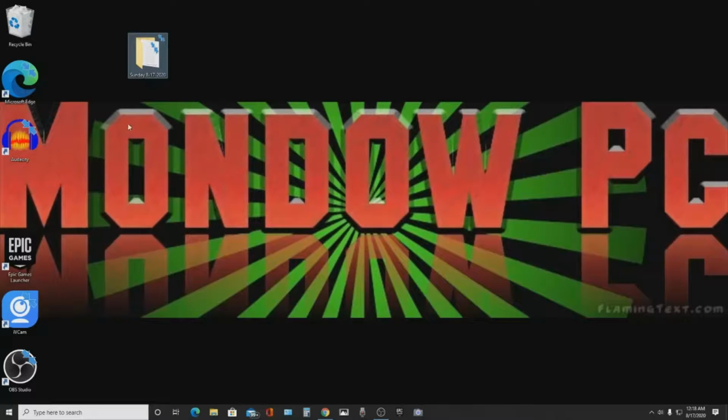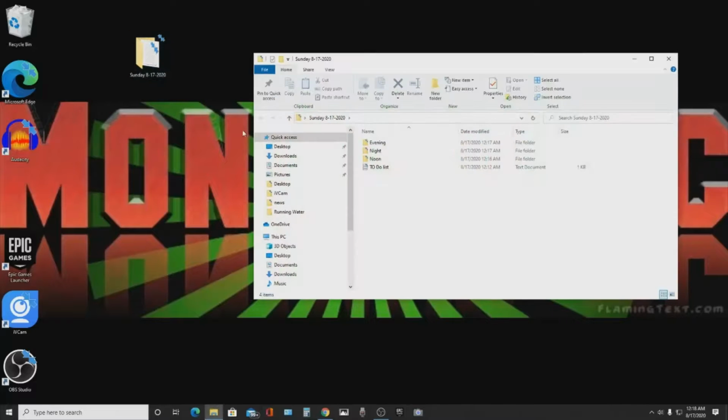So now we're still on our desktop. Now we're going to click on Sunday folder, and we're going to see all the folders that we have. We're going to see evening, nights, and noon. If we go to our evening folder, we see our document there. Then we just go back, go to night, night sleep, documents right there. Click Sunday again, noontime, document there.